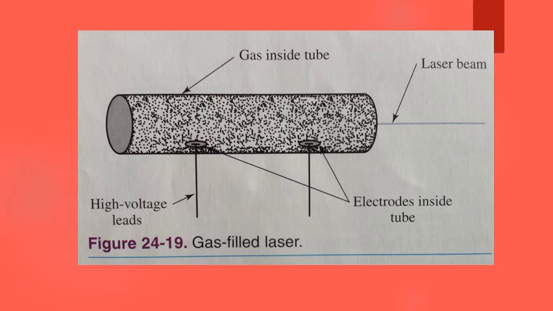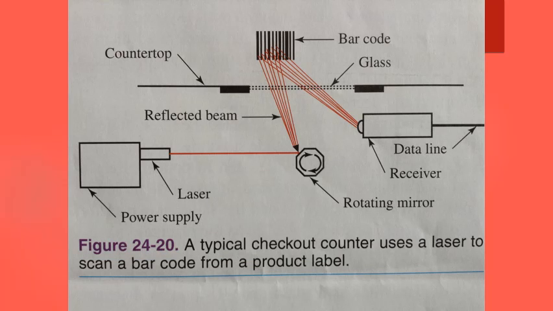The familiar black parallel lines on labels are universal product codes, or UPCs, that can be digitized and transmitted to a computer easily. For that, see figure 4-20. In this device, a laser is used to produce a narrow beam of light. The beam of light is shined on a rotating mirrored surface composed of many flat surfaces. The laser beam is reflected off of the rotating mirrored surface, causing it to flash at an accelerated rate across and through the glass top.